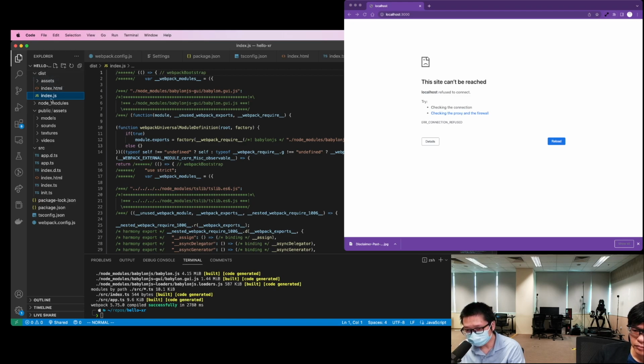Then when you want to distribute your app, for example, you want to host your app on github.io, you basically just need to upload all these things into the repo, including the assets here, and do some configuration. Then you can get your GitHub page to show your app to someone.